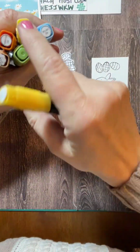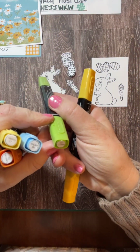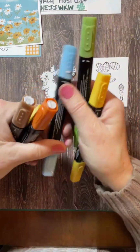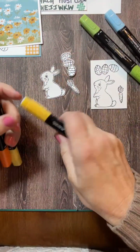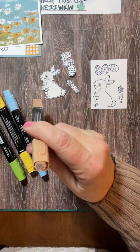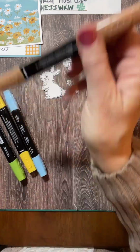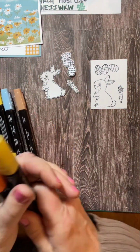So I have daffodil dark and I have daffodil light. I have granny apple green light. Nope, granny apple green dark. And I have balmy blue dark. Oh, I must have used the light on the other one. So I've used the dark of the daffodil delight, the granny apple green, and the balmy blue. And this nice brown here is SU300. So this is one of our naturals, and I really liked the color of it.